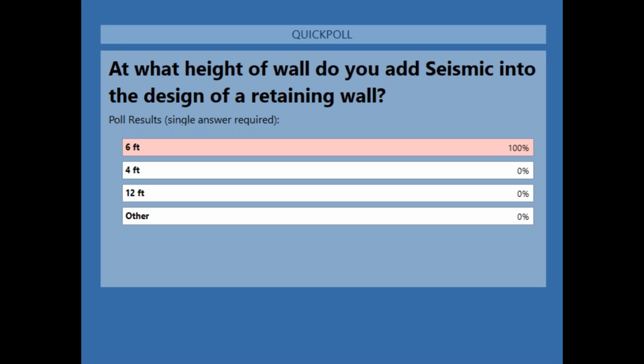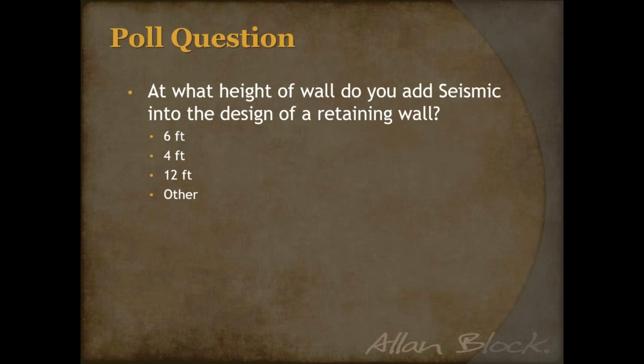Ironically, there is no hard, fast rule. I tend to use 6 feet or 4 feet as my general guidelines, because if you're in a high seismic zone and you've got special requirements, maybe retaining a parking structure or something like that, maybe the height isn't controlling. But we do know as soon as engineering gets involved, a lot of times that will trigger your seismic requirement as well. So 4 to 6 feet is generally used, but really there's no hard rule per se, because I hate to give the old political answer, one size does not fit all when you're talking about retaining walls. So let me go ahead and hide this, and we'll get started with the presentation here.